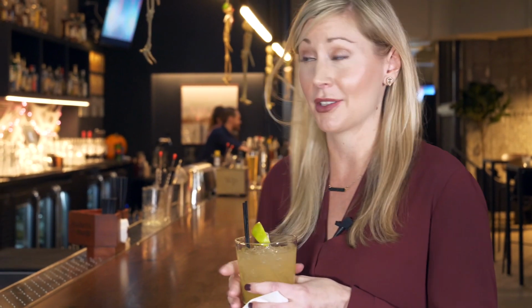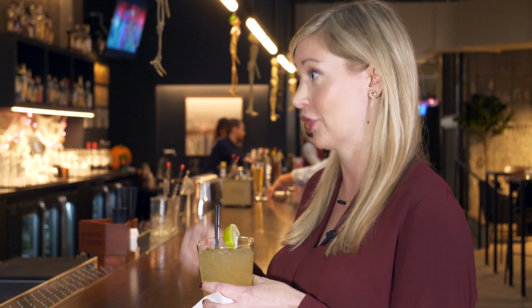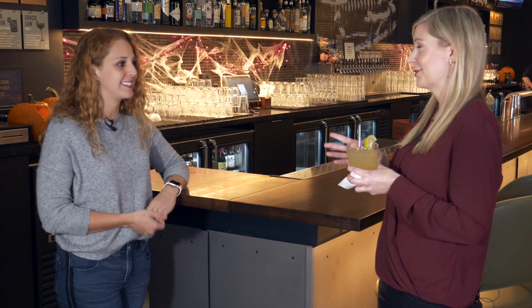That's really great. What I do like about it is you can tell that it's freshly squeezed juice. It is, and that's why we make them in small batches. We clean the kegs after every batch runs out, so everything stays fresh and consistent. Nobody likes sour mix anymore. Right, agreed. I can actually normally tell if it's sour mix or not. And it's not too sweet. It has the honey, but it's not too sweet. I think this is a great fall option if you're looking for a great fall cocktail that's also a margarita.